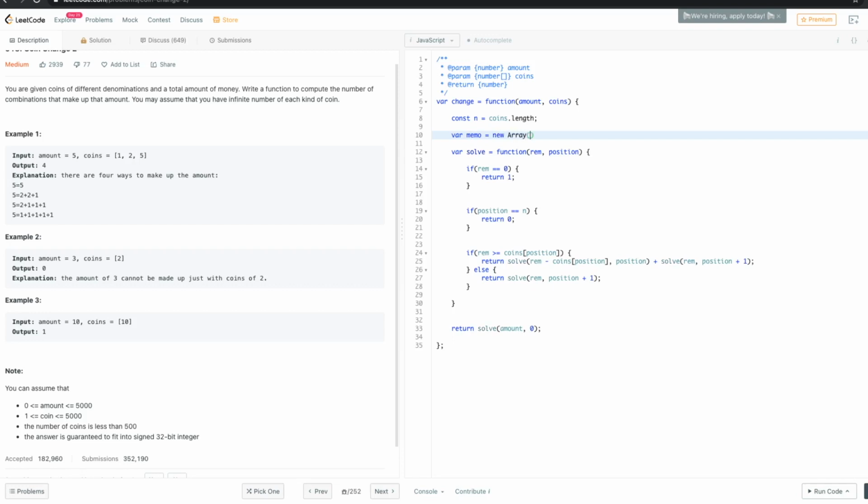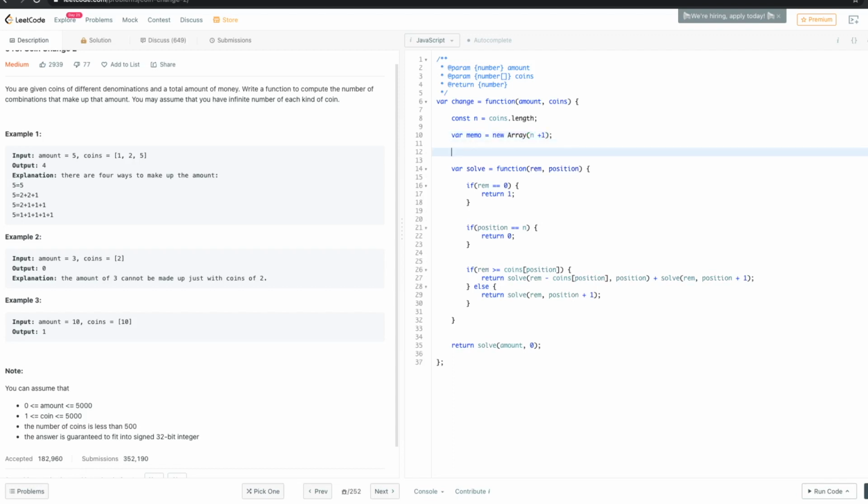The length of this array is n+1, and let's fill it up with other arrays to make it like a 2D array, because we need to cache two things: the remaining and the position. I'm saying remainder all the time. It's the remaining and the position. So this is the remaining and this is the position.